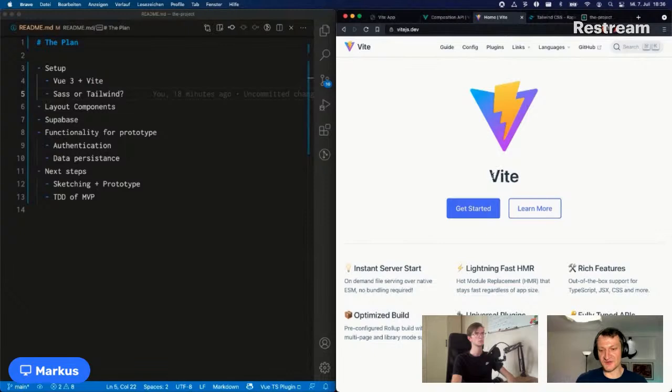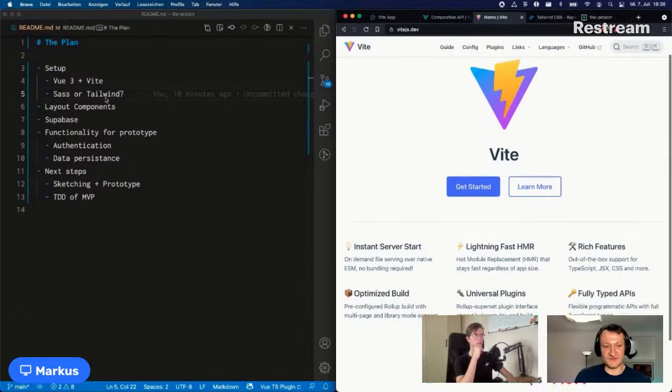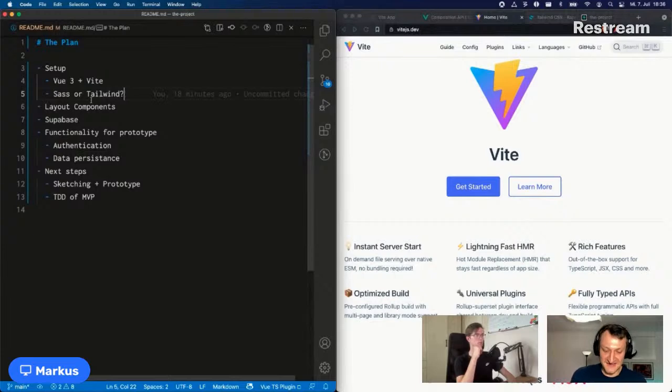With Vite, we don't have this problem, because Vite is very, very fast. We don't talk about seconds when using Vite, it's more about milliseconds. Sometimes it feels like you make a change to your code and Vite already loaded it even before you press save. It's really that fast.